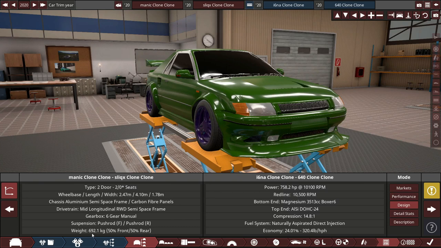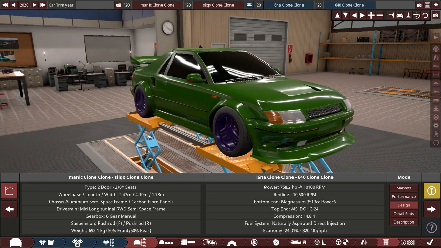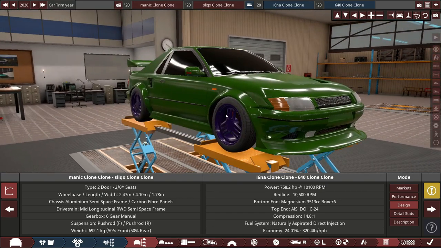The car weighs 692 kilograms. Remember, this car has 758 brake horsepower. It's more brake horsepower than it is lightness, so it's probably like 1400 brake horsepower per ton. I don't know, you do the math for me, guys. Put it in the comments, please. What's the power to weight ratio of this car? 692 kilograms, whatever mass, to 758 brake horsepower. I think it's going to be something like 1400 brake horsepower per ton.